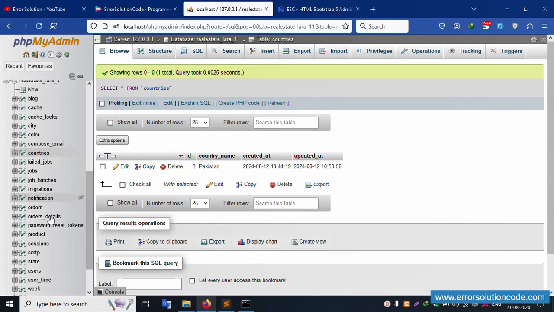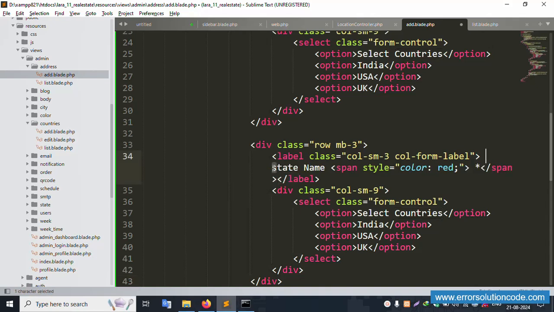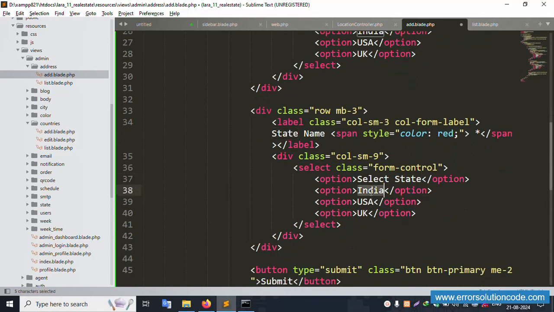Click this state name, copy the name here, and the state name is implemented. India is selected, Gujarat. UK, Toyota, UK, Paris. Successfully the state is selected.